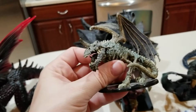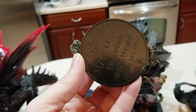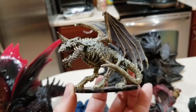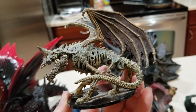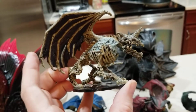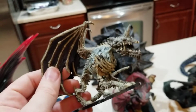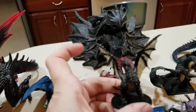Okay, this guy is nasty. Would be a Dracolich, I'm certain of that. Yep, Dracolich. So he's pretty nasty. You have to have magic users really just to even think about dealing with this. This is not your friend. Let's just put it that way. Basically, it's what the White Walker turned one of Daenerys' dragons into. It was great. When I was watching Game of Thrones, I was like, wow, he just made a Dracolich. Damn, that's nasty.